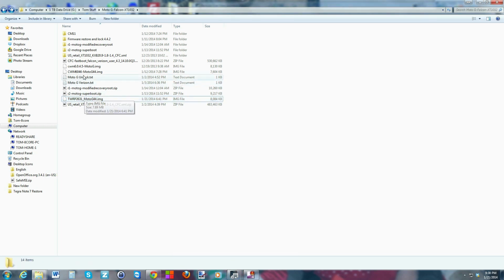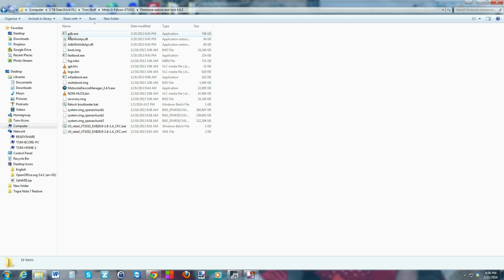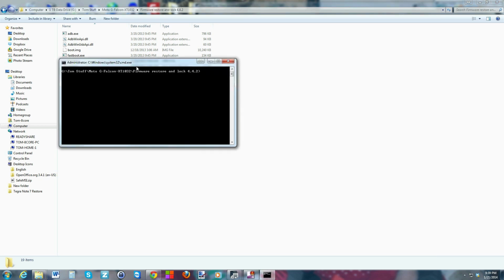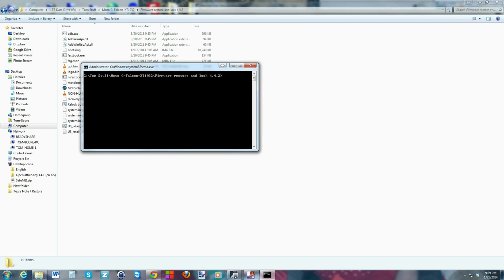Alright, so you can see the device is still there, sitting there. Basically, you need to find those fastboot files. I know mine are located here. Here's an ADB file. Here's a fastboot file. So I know I can open a command window here. To open a command window in a folder that has those files, wherever you have yours, just hold Shift, right-click, open command window here, and that puts it in that location. So that's pretty good.